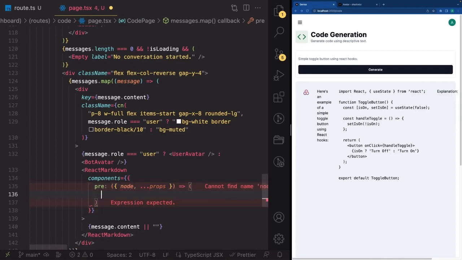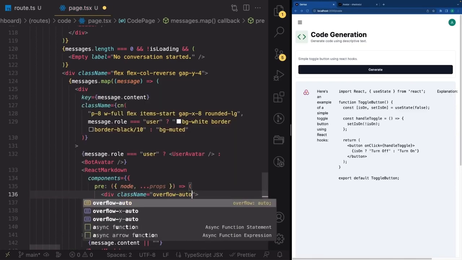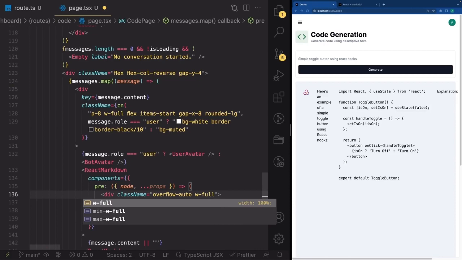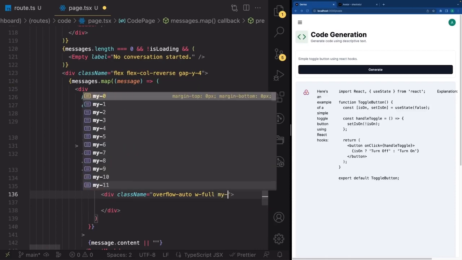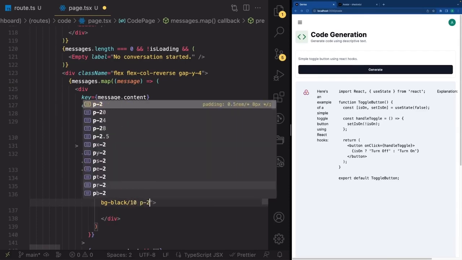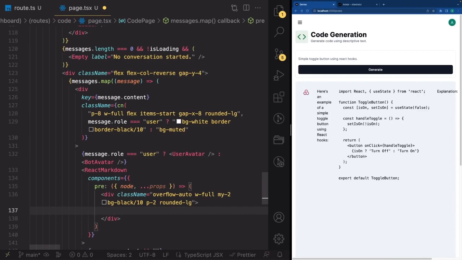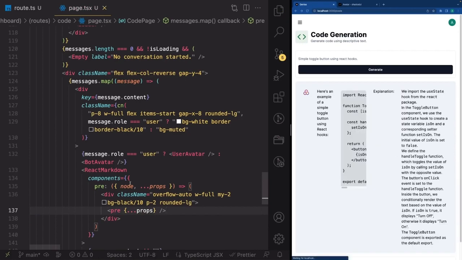Then render a div inside, give it a className of overflow-auto w-full my-2 bg-black/10 p-2 rounded-lg. And inside, render the pre tag and spread the props, and it is a self-closing tag like this.